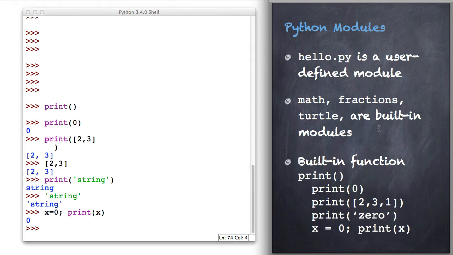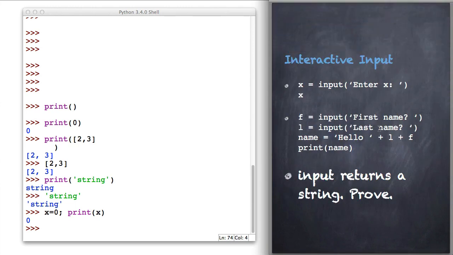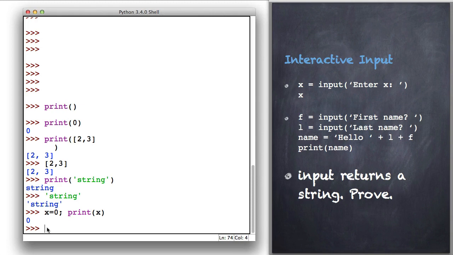So we've looked at output. Let's look at input. To get input from a user, we use an input command. So for example, input, and I'm going to put a prompt here, enter X, and I'm going to put a space.